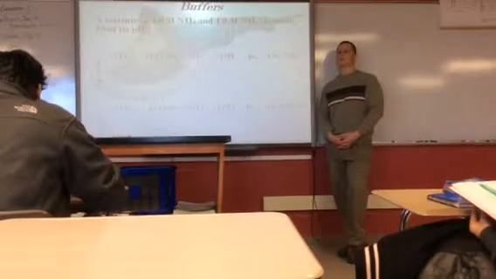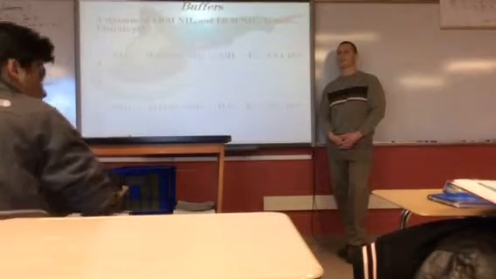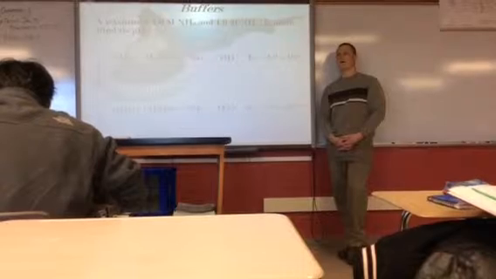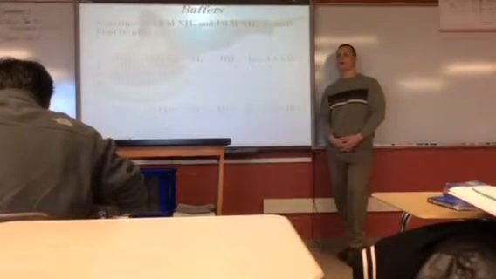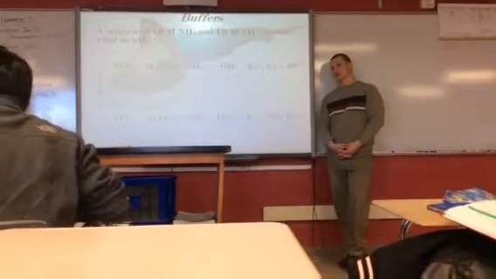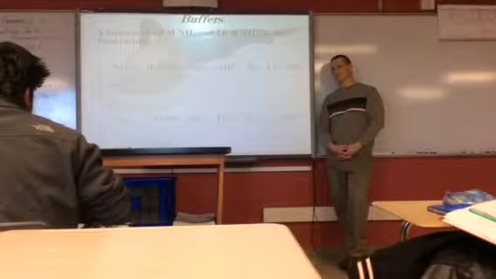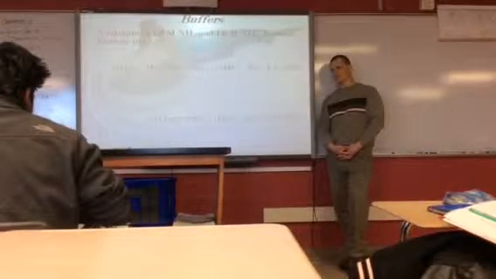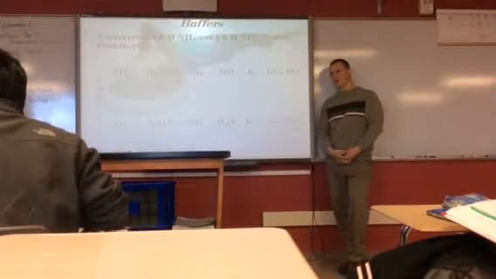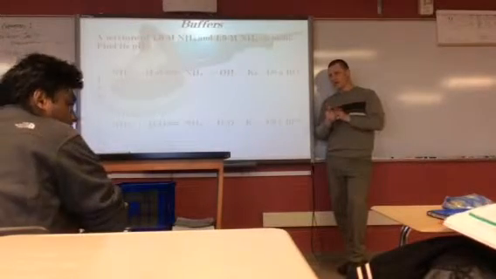Because we have more F minus ions, which makes it go to the left and stay at HF, right? But by adding more H's, you get more HF, because more HFs are gobbling up the F minuses. That means it would become more basic. No, because you're removing some of the base from your buffer. We're adding more acidic hydrogens, which is gobbling up the F minuses, which is removing base from your buffer.